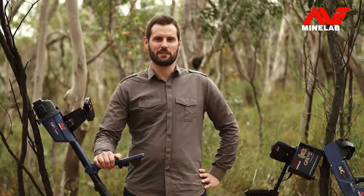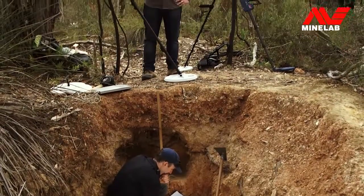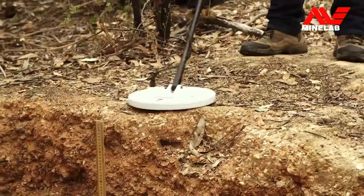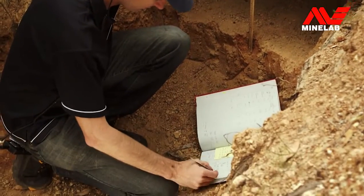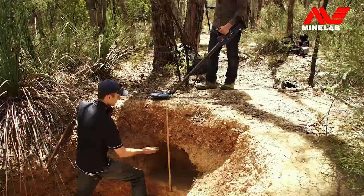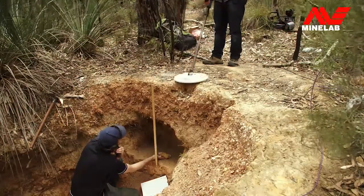So, how deep will the GPZ really go? We've compared the GPZ 7000 to other gold detectors and carried out testing on various size gold nuggets. We've tested here at Jupiter Creek and also in goldfields interstate and overseas. We first used a GPX 5000 with an 11-inch monoloop coil as an out-of-the-box reference, and then swapped over to the 15 by 12-inch for a like-for-like coil size comparison, as well as measuring the STC 2300 performance. Then, we recorded the GPZ results under the same test conditions.